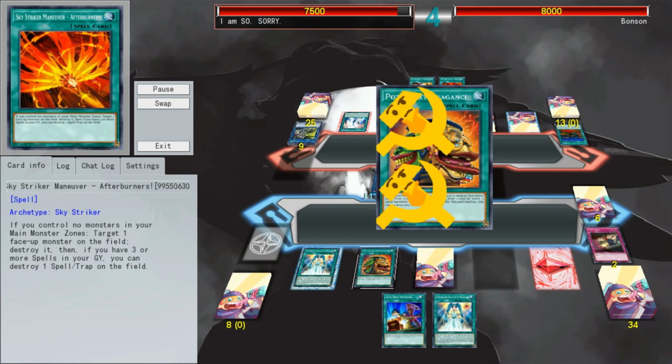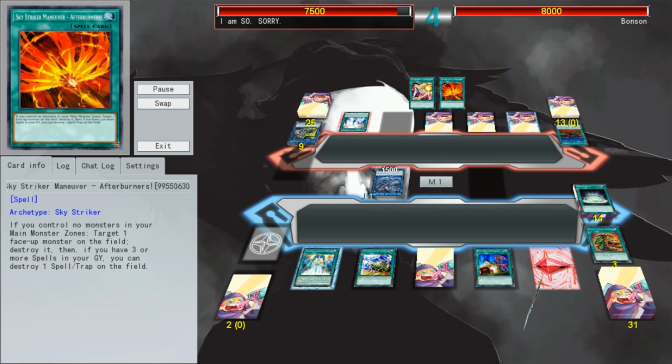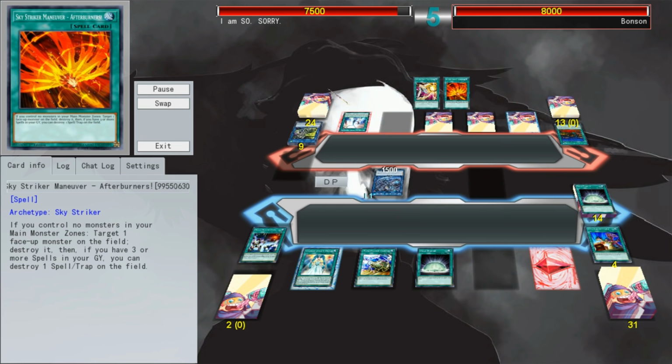For turn, we draw a Skuld's Oracle. We'll activate Pot of Extravagance again. What do we find? But, a Field Barrier and a Wave Motion Cannon. Okay, well, we'll activate Mining Cave and the set Field Barrier alongside the Wave Motion Cannon, and it looks like we're in the clear. Our opponent's going to activate Area 0.